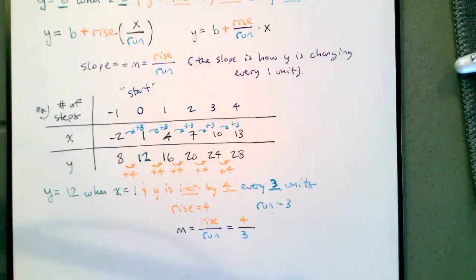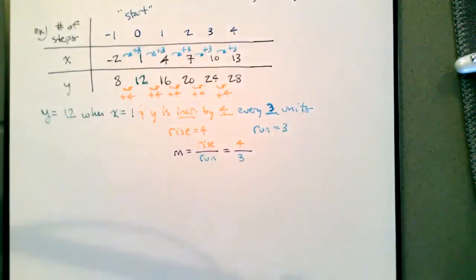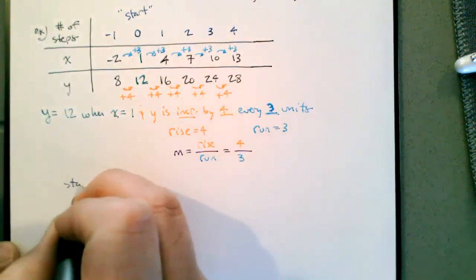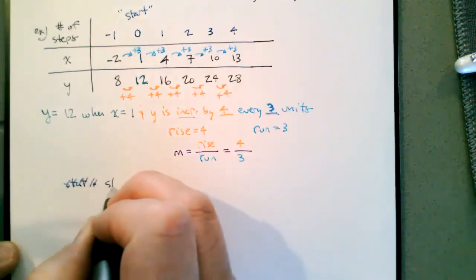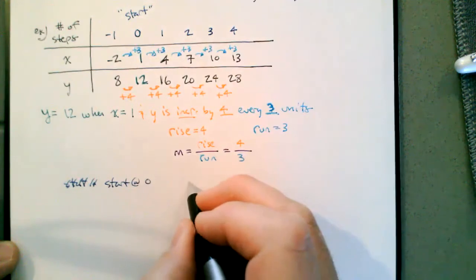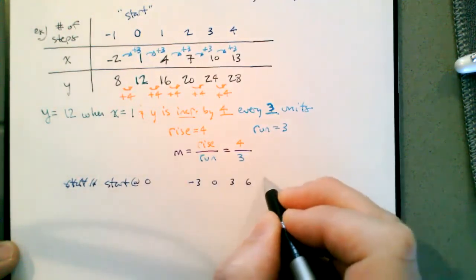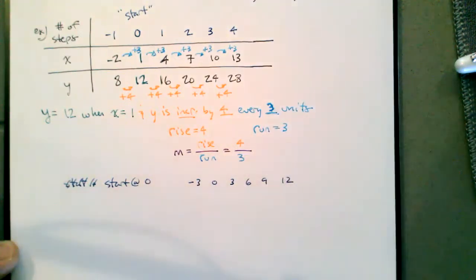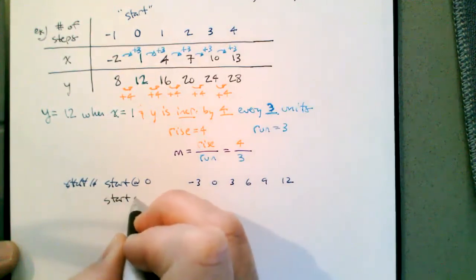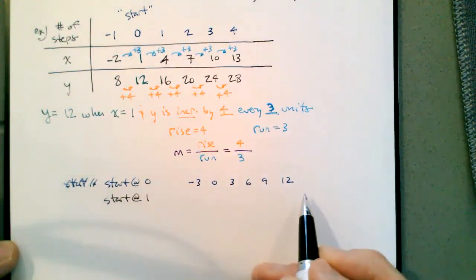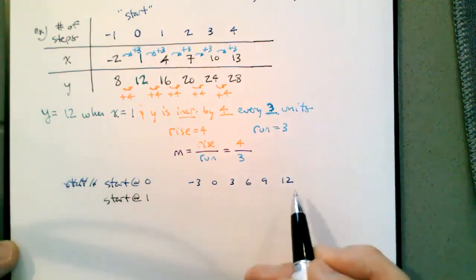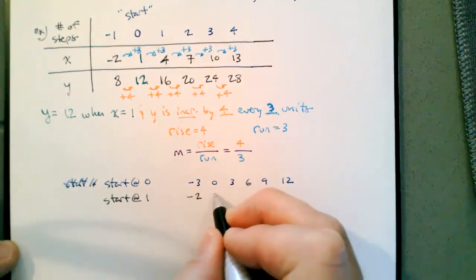So now we're looking at the relationship between the step number and the x. We know that the size of the step is adjusted by the dividing by run part. Notice that if we started at 0, then we'd have a negative 3, a 0, a 3, a 6, a 9, and a 12. But we're starting at 1. So everything, we just added 1 to all these x's, or all these, what would have been the x's. Negative 3 plus 1 is negative 2, and we're just adding 1.